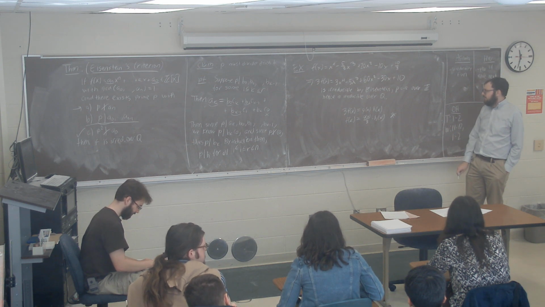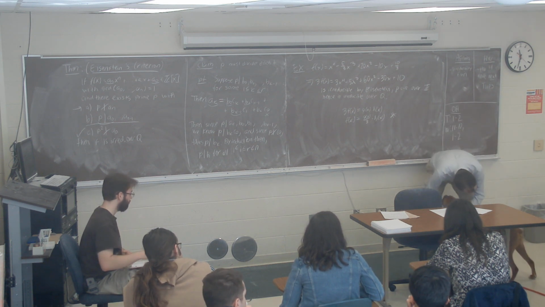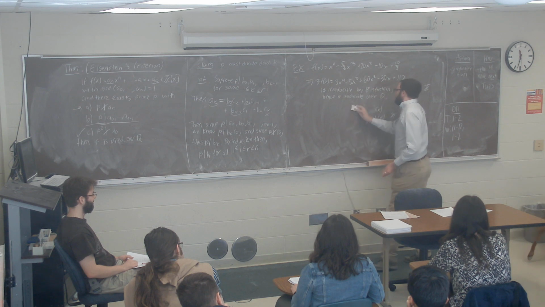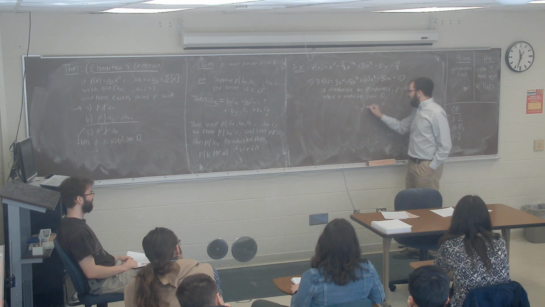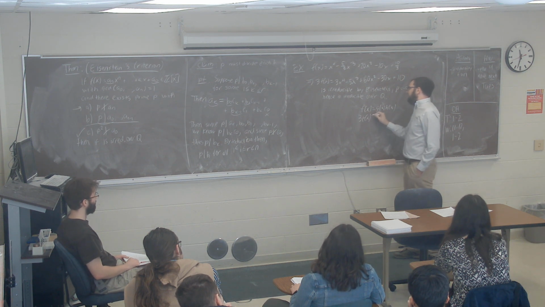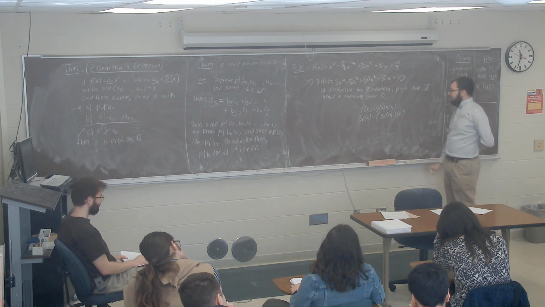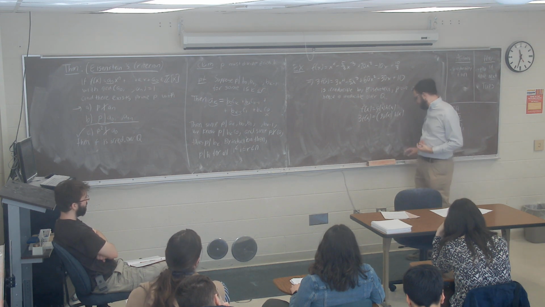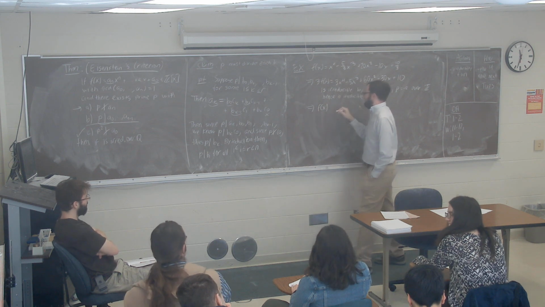What point am I trying to make here? I don't know what point I'm trying to make. I think the point is that if f of x was reducible, then 3f of x would have to be reducible. Because if f of x is equal to some g of x times h of x, then 3f of x would necessarily be equal to, for instance, 3g of x times h of x. So the fact that 3f of x can't be written in this way tells us f of x must also be irreducible.